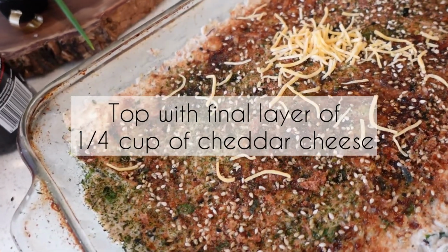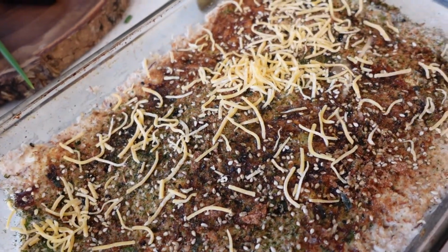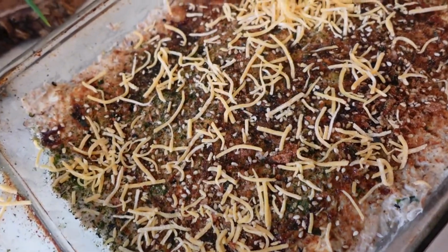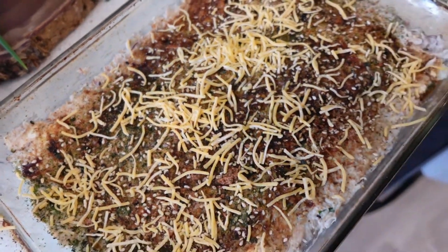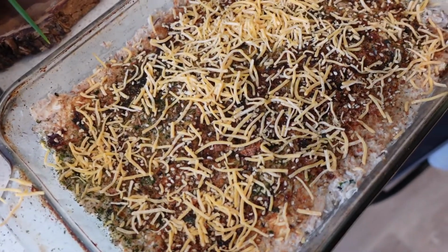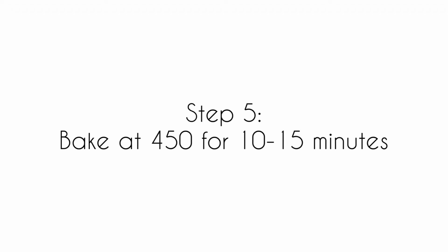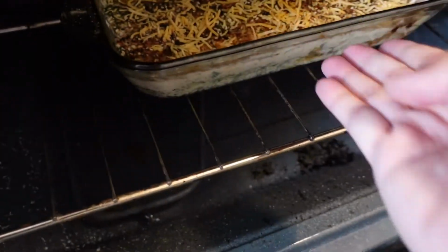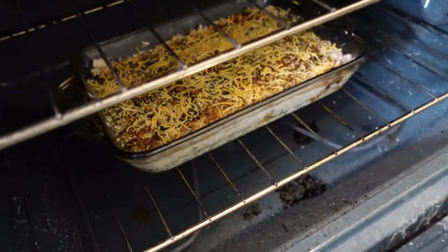Okay, so here is the cheese. Not a lot, we're just gonna sprinkle it here and there just sparingly, just so we can add a crispy layer. Okay, it looks ready. In it goes, 450 degrees, and we're going to do this for 15 minutes.